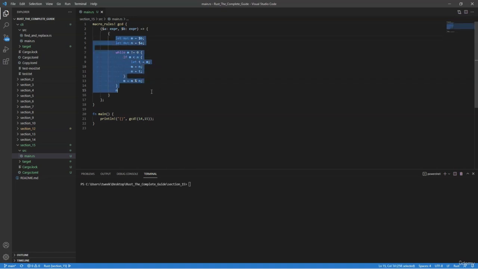So remember when I said it is a way of writing code that writes other code. So when we call gcd, or compile this macro I should say, and then run it, when we compile it, it's going to write this code into the binary for us, which is, as I said, metaprogramming. So if we run this, we expect 1 to be printed out, which is exactly what we got.